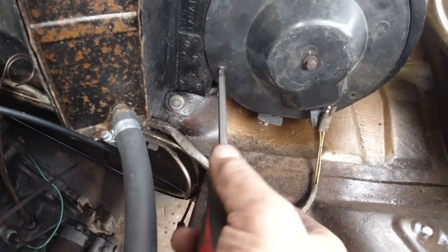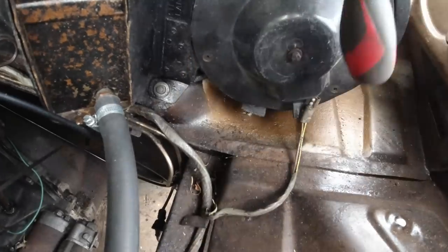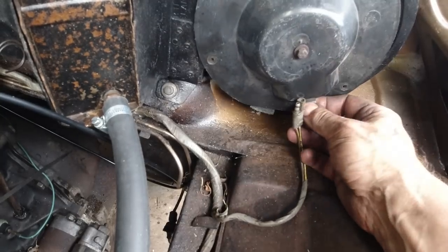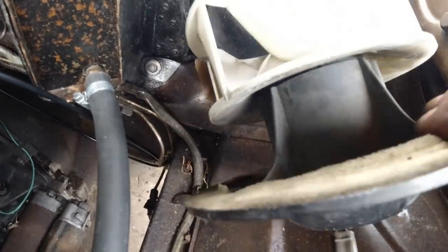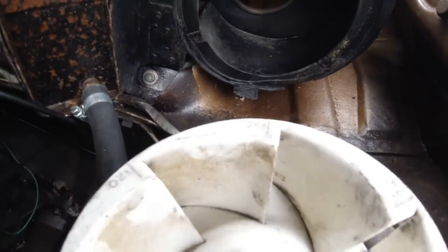I've got a new heater motor here, and the reason I've got this one is because the fiberglass heater box, the original one, the motor's bonded in. Well, it's not bonded in, but if I try and get it out, it's going to damage it. So this was in stock. It's been refurbished, so it's a bit better.